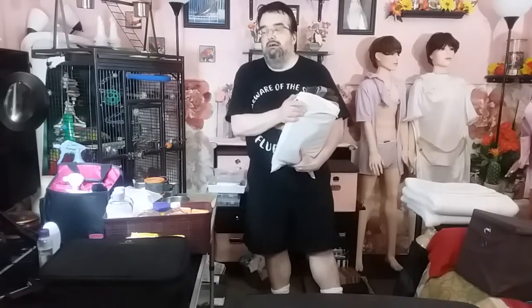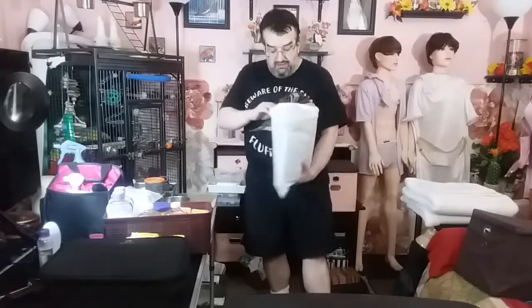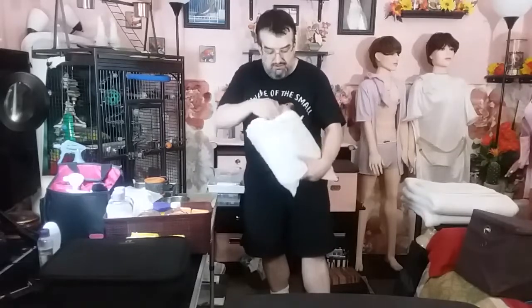I also recommend that you get one that has adjustable height, because you may want to sit down to do some work on your doll, or you may want to stand up. All my long tables have adjustable height. I also have a vinyl tablecloth in here somewhere. This is good if you're doing any makeup or painting or stuff, and you don't want to get it all over the place.